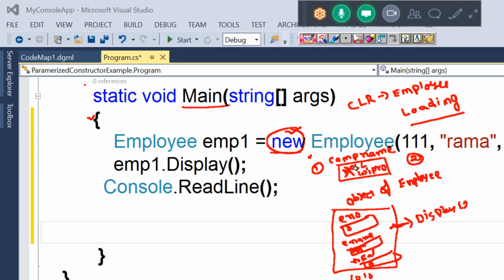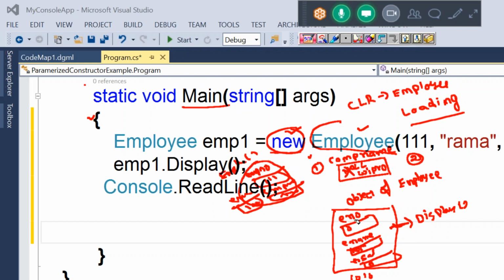After this, control will execute the constructor. Which constructor is being called now? The instance constructor. On behalf of the instance constructor, three local variables will be created: eno with value 111, empName with value Rama, and empSal with value 1000.